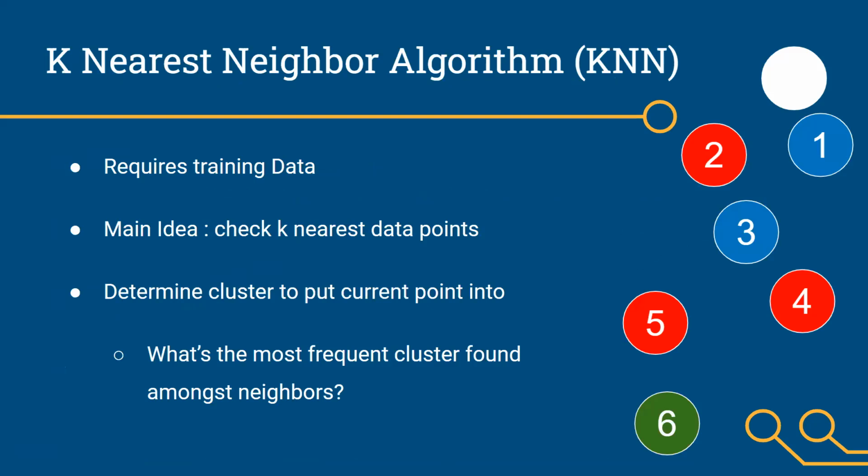So starting with the very first algorithm, k-nearest neighbor clustering. So again, as I said before, this does require training data. And the main idea is to check the k-nearest neighbors and determine which cluster we're going to put the data point we're looking at based on those. So it looks at each individual data point one at a time and sorts it into a cluster.